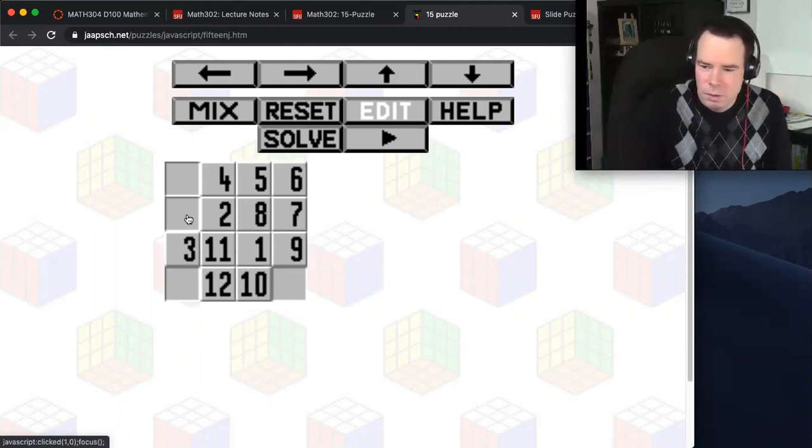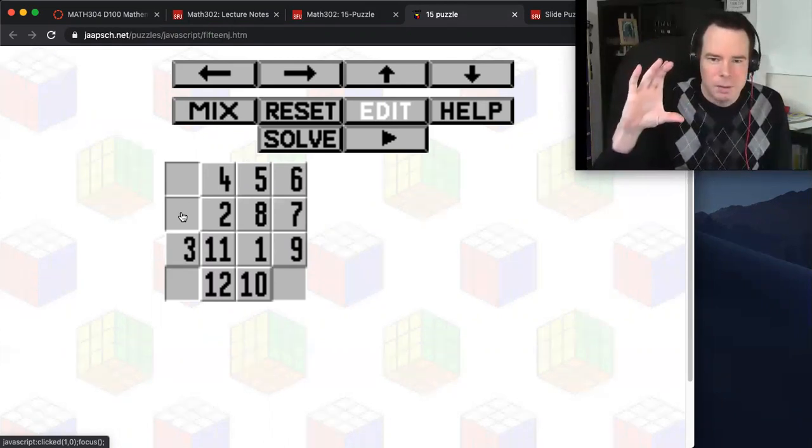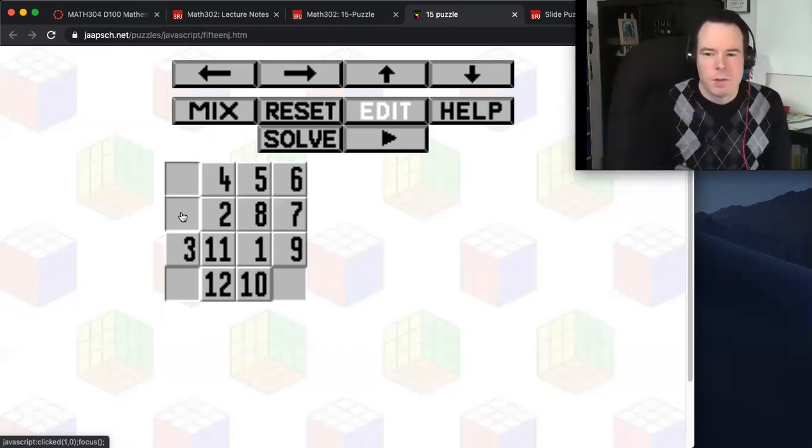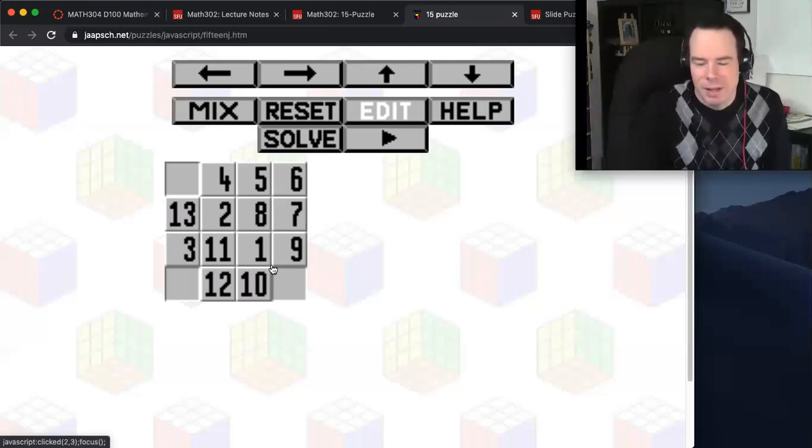Watch, as soon as I click the 13th tile, the remaining 2 tiles are forced to be in a particular order. Because as soon as I click this one, there, I put 13. Oh, sorry, they're forced if I tell it which one is the tile that I want to be. I have to tell it which one is the empty space. Sorry, I was thinking about this one being the empty space.